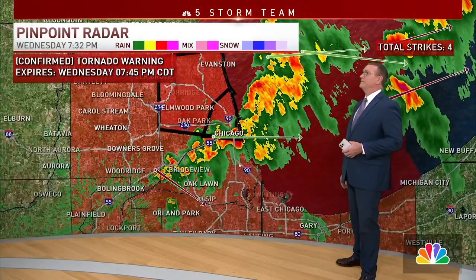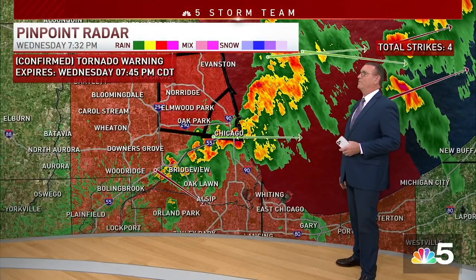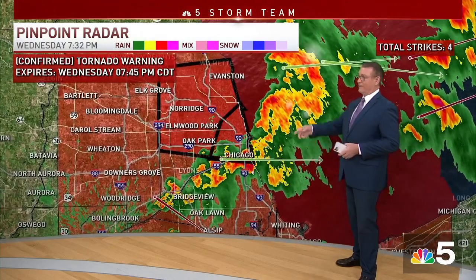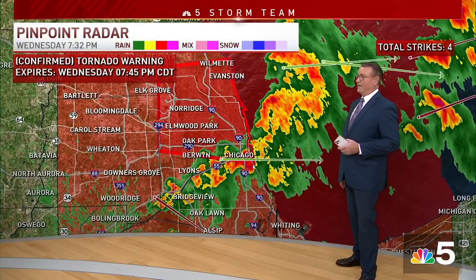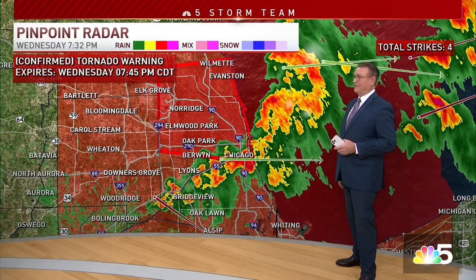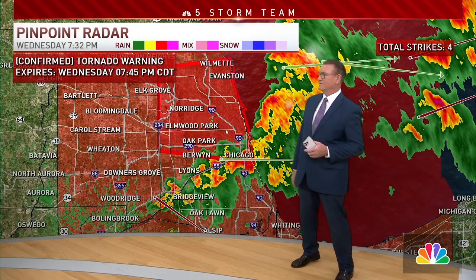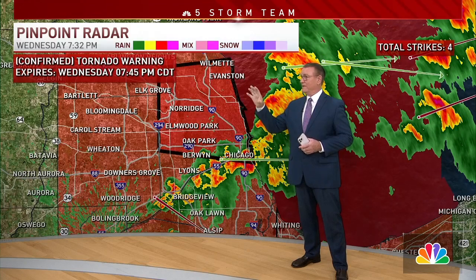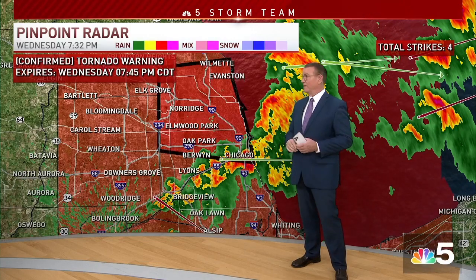Let's widen out one more time and give you an idea. Okay, we just received that we had a tornado warning canceled for Cook, but we don't know yet which one because we have a couple that are overlapping here. I would suspect the one to the south is the one that still remains active, and we've seen one disappear there so far. We'll see what happens here. But if you're north in Wilmette and Evanston, it's over at this point. The only threat continues to be from the city of Chicago.